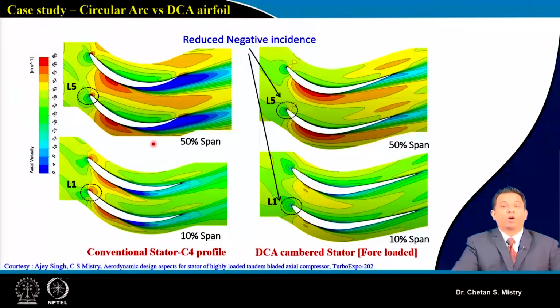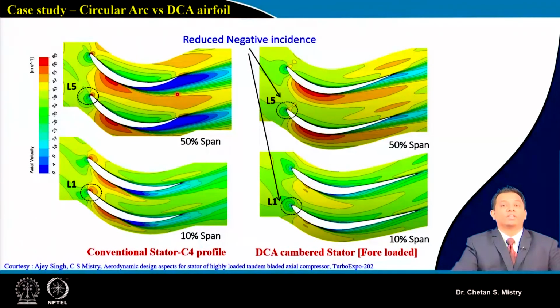If you are moving on the upper side, that means from 10% to 50%, where my flow separation is large. And as I was discussing, this flow separation region is what will act like a solid body. And rather than your flow diffusing, you can see my flow is getting accelerated, and that's what we are not looking for, because we want to diffuse our flow in the stator also.